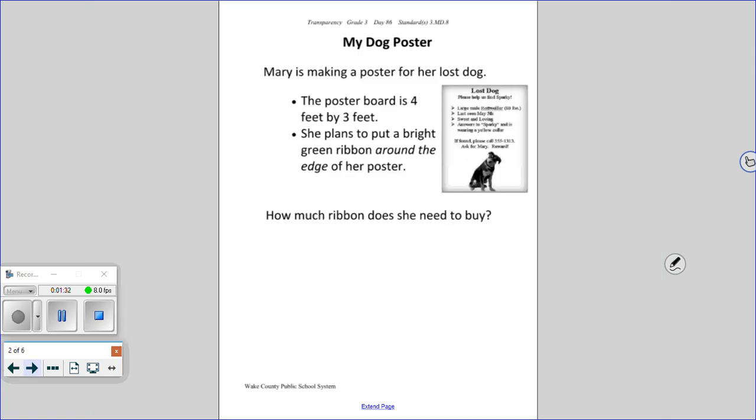Alright, you should already have this piece of paper glued in your math notebook. This is the one that we're going to be working with today. So, looks like a word problem. First step in our word problem is always going to be the same, which is to read it.